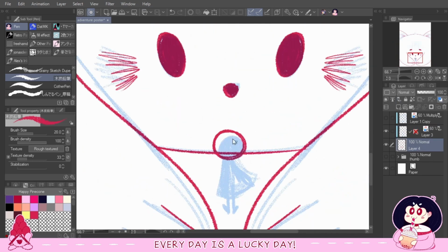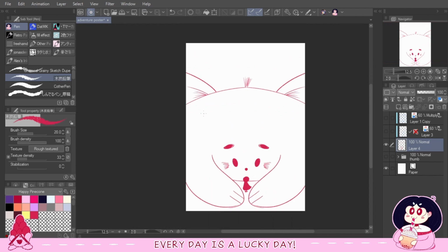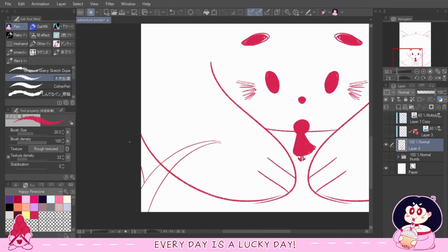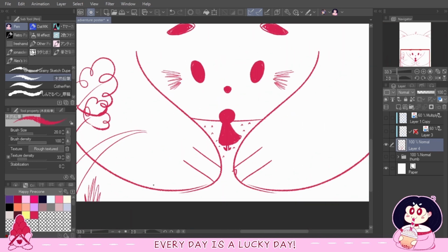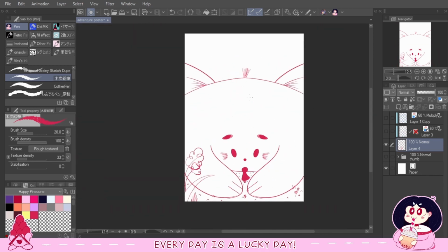And speaking of which, the second tip is to remember that despite being different mediums, digital and traditional art are both great. I heard of this digital versus traditional art discourse that happens online and I found it a little sad, like both mediums are awesome to me and made great stuff. You can choose which one you like the most of course, but it feels wrong to look down on the work of another simply because of its medium.